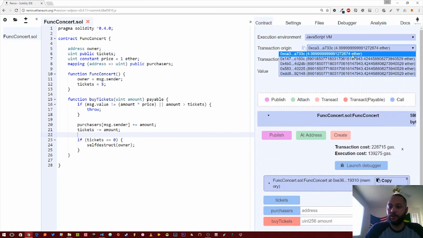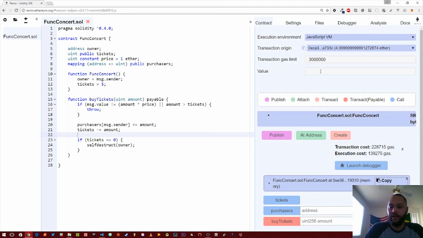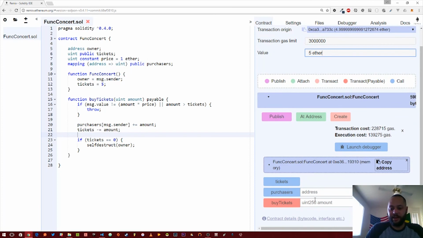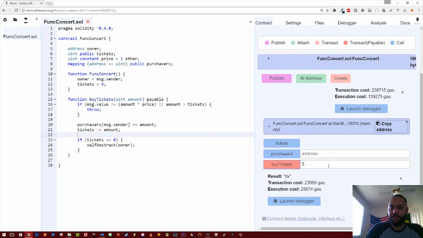And so let's note our amount of Ether in this address. So it's 4.99999 whatever. We're going to buy 5 tickets at 5 Ether and buy all the tickets.